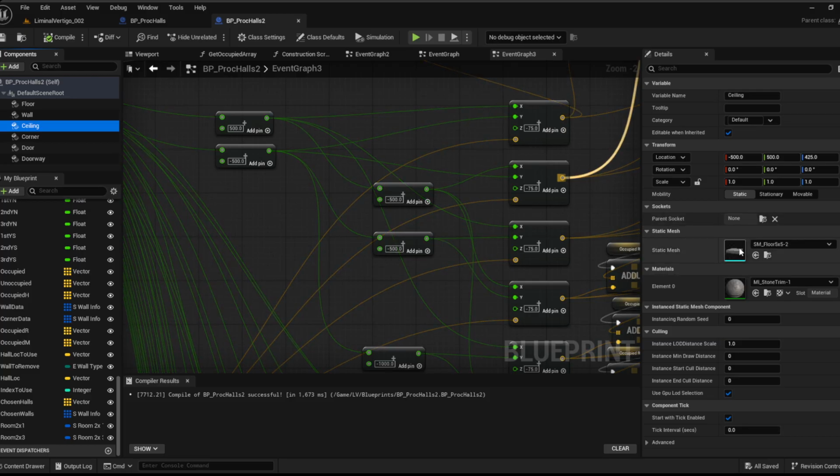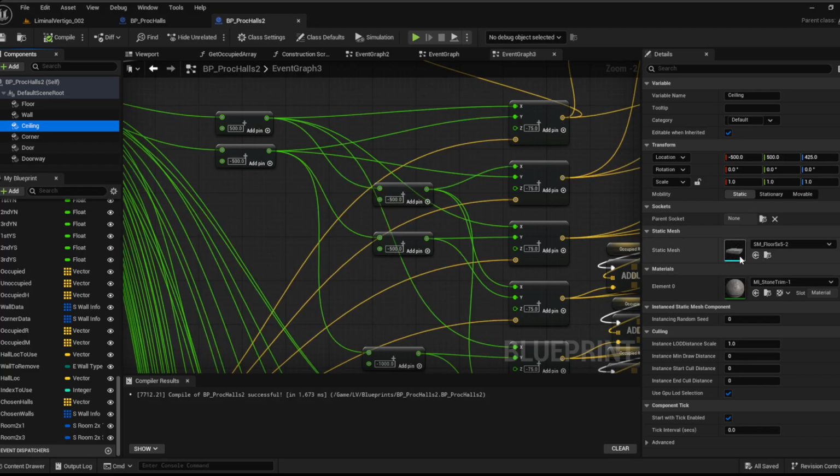So maybe later on, for now, I'll have the flat ceilings, in this case floors, as a ceiling for a minimum viable product. And then I can work on replacing these flat ceilings with arch ceilings or archways and stuff like that. So yeah, that's why they look alike.